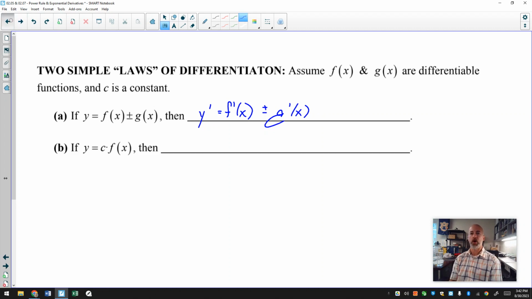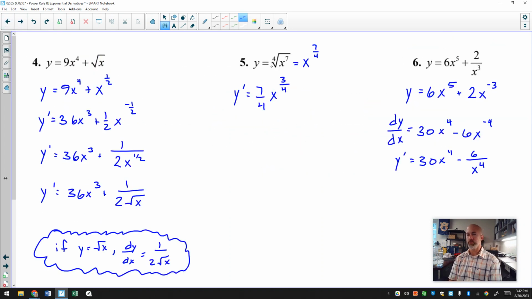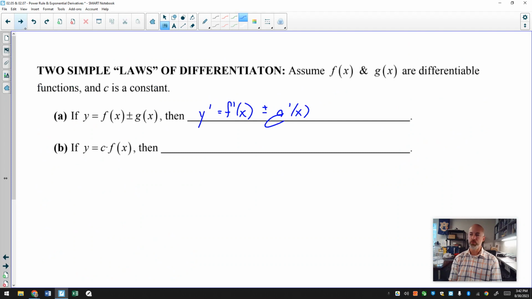I just haven't explicitly mentioned it, but in all of these derivatives where there were multiple terms, you noticed I just did one, plus, and then I did the derivative of the next. So while this is technically a good rule of derivatives, you kind of do it intuitively. It's not something that you really need to stress over. It just kind of happens naturally.